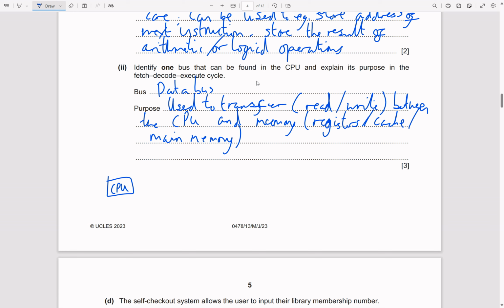So let's say this is the CPU, and then outside, let's say this is, for example, level 3 cache. Here we've got main memory. Right, so main memory is just RAM. Of course, you've also got the registers inside. So let's try and draw this address bus. Let's say you send some address. Of course, this is going to be in binary, but let's say it's just the address, like 1,000.